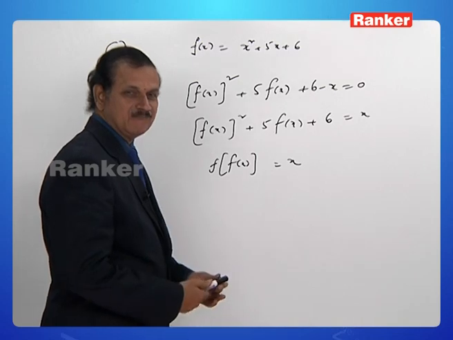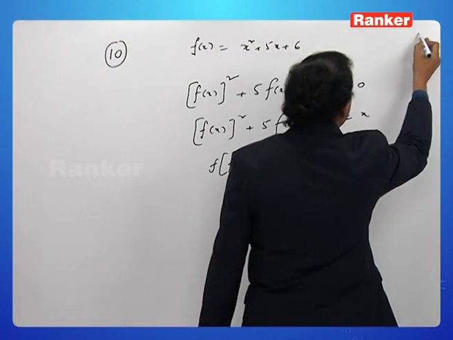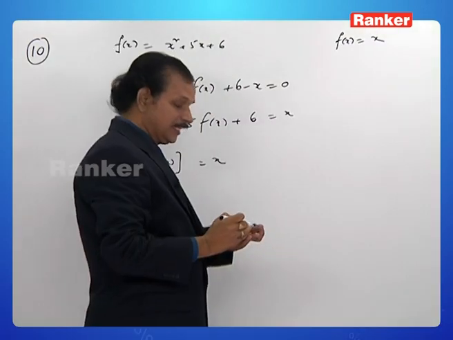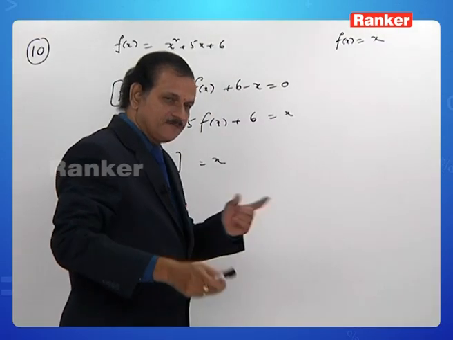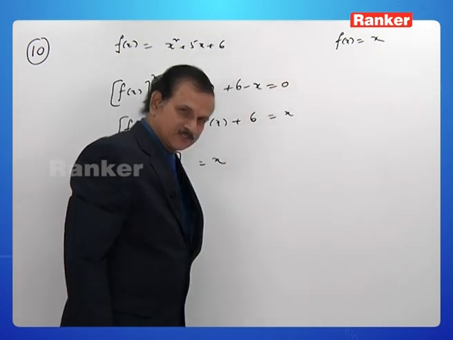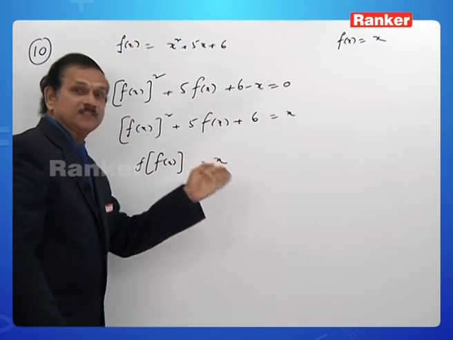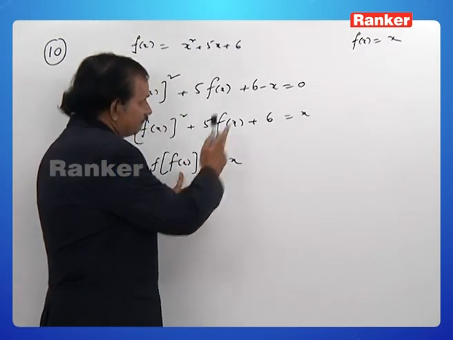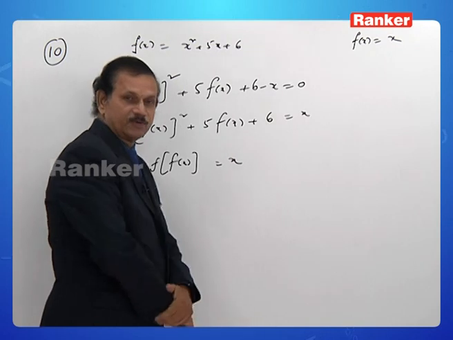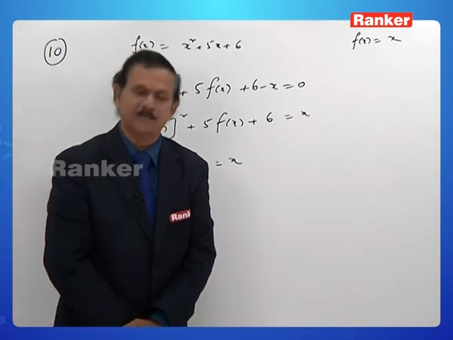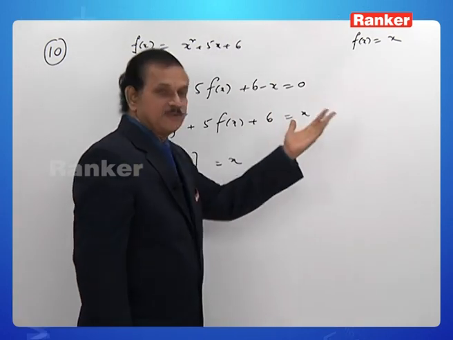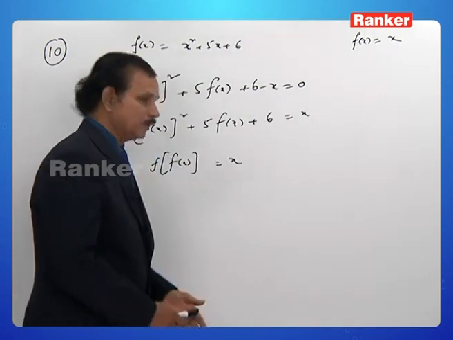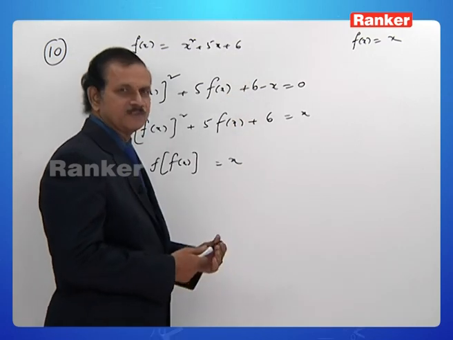Now we shall think of, if you consider f of x is equal to x, then the nature of the roots of f of x is equal to x and f of x is equal to x will be same. Why? Because if you replace f of x by x, the same equation is going to be obtained. Therefore, if f of x is equal to x has any type of roots, similar is the type of the roots of this equation. Let us now observe that equation carefully.